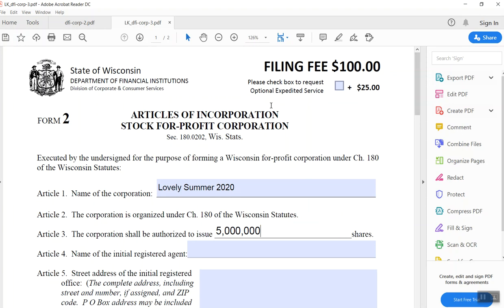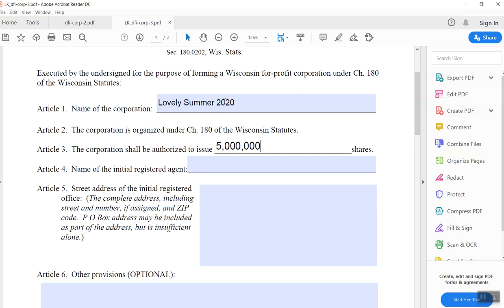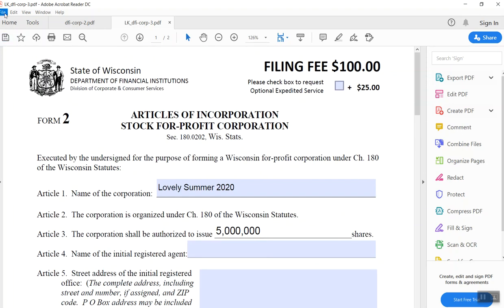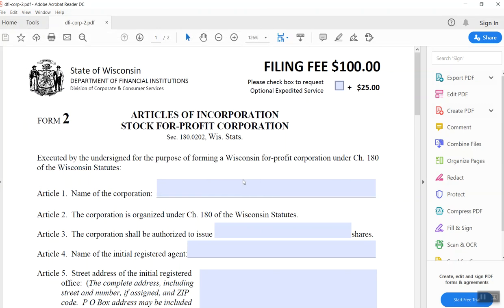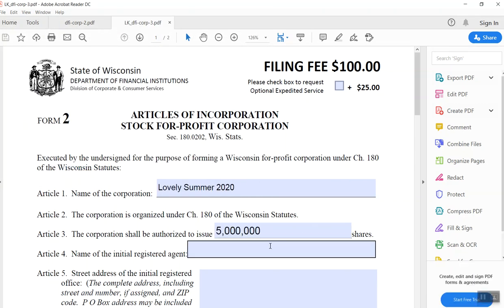And I am going to save that document, file, save, and then I'm going to close it. And then I'm going to test to see whether the information's saved. So I go to the one with my initials, I open it, and look at that. So then if I have Mary Smith as the registered agent, again, I can save it.